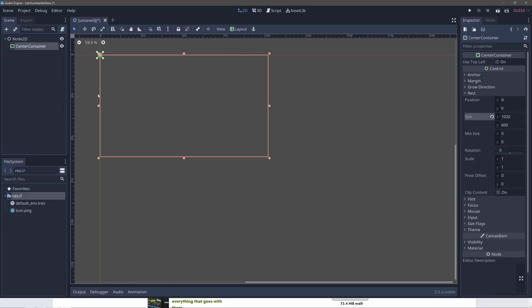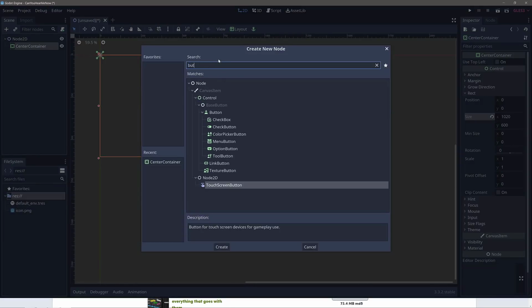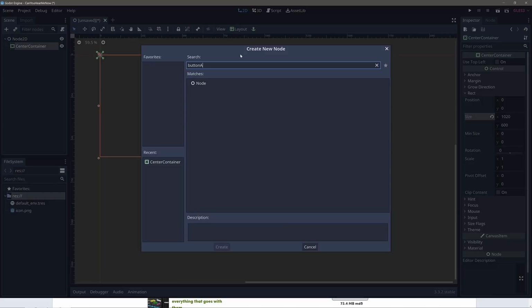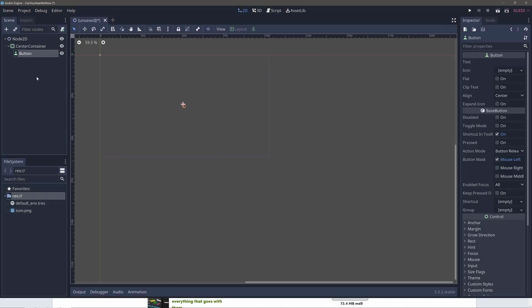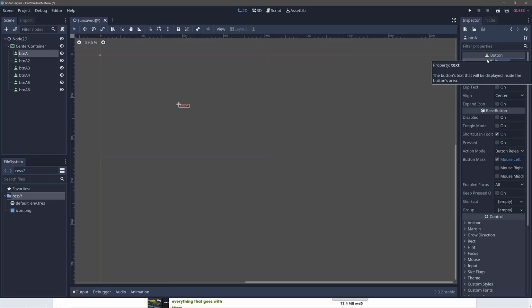So here is our container, and we're just going to have a bunch of buttons inside of it. So we'll go ahead and create button A. So, a standard button like so, and I will again call it button A. And over here, I will use a bit of a naming convention, button A. Now we're going to have a bunch of these, so just Control D, Control D, Control D, Control D, and Control D. We'll switch them as we need them. So the first one here is, okay, so we got button A, and we'll call this one play music.